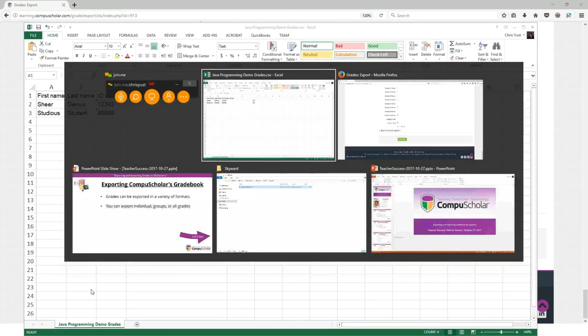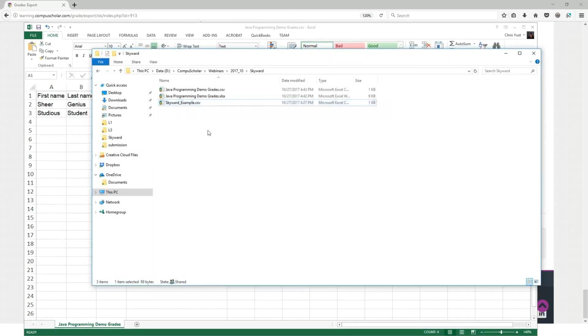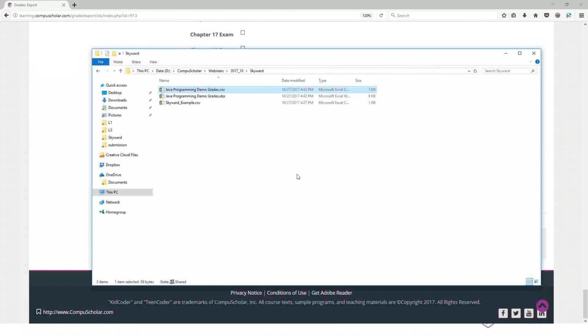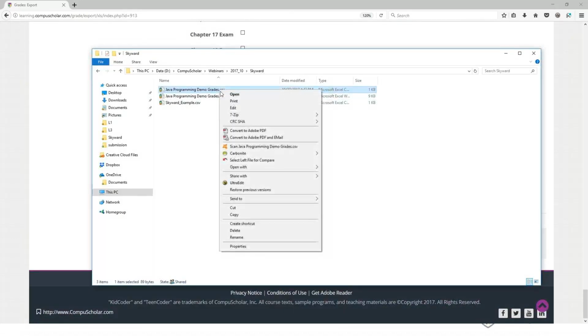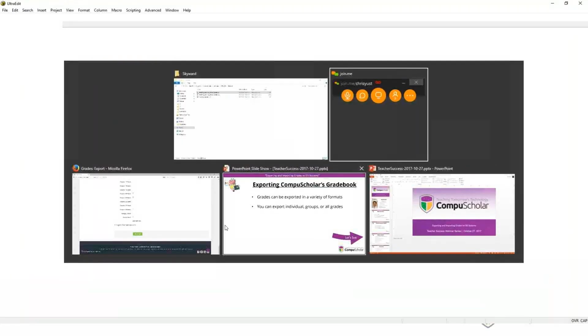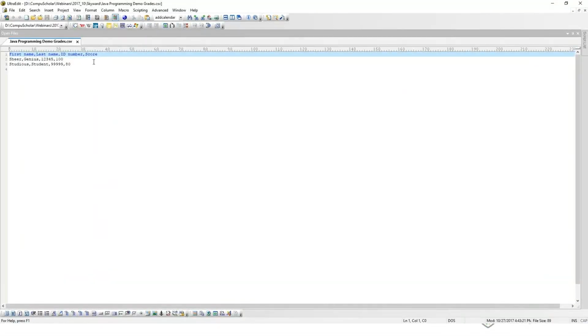All right, so I saved this as a CSV, and if we flip over to my Explorer window here, hopefully we'll find it. Yep, there you go. We now have a CSV file here as well. So I can close this out. And if we open this in a text editor, you can see it's a traditional CSV format, just like we demonstrated earlier. Let me close that.